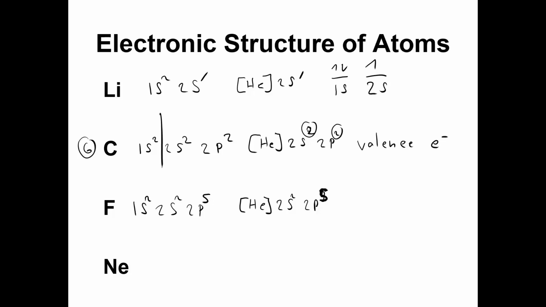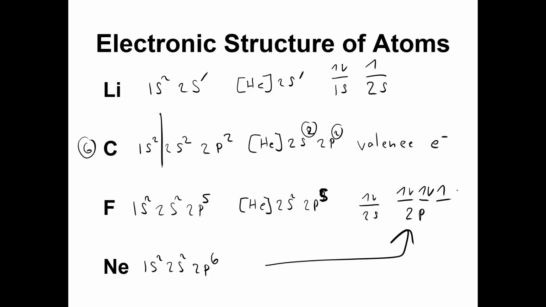Alright. Orbital diagram, we would have the 2s filled and the 2p with 1, 2, 3, 5. Spread them out. That's Hund's rule, spreading out the electrons. 1, 2, 3, then you pair them up. 4 and 5, 7 valence electrons. Neon is a noble gas, so it is going to be 1s2, 2s2, 2p6 full. This is neon. Orbital diagram looks just like that, except you're going to put an electron in here with 8, right? Okay.